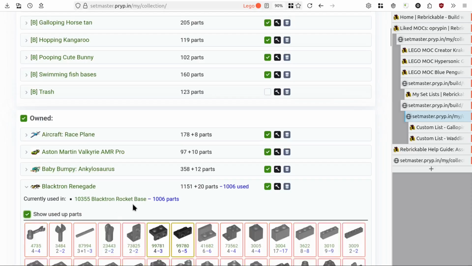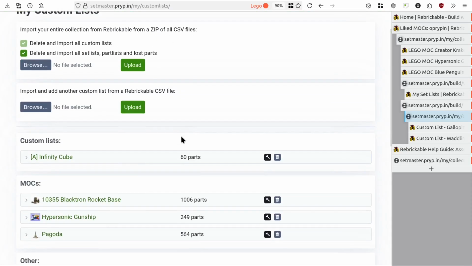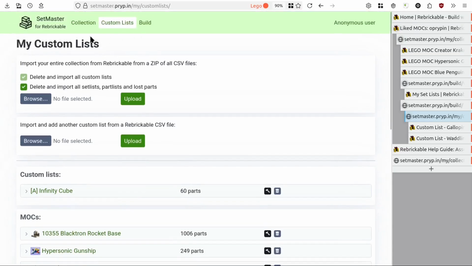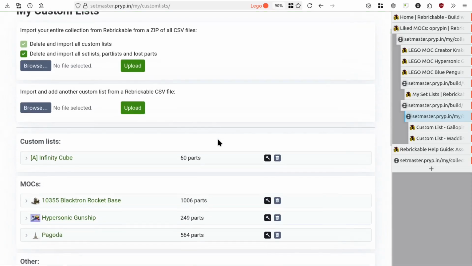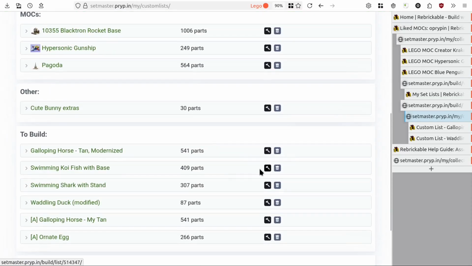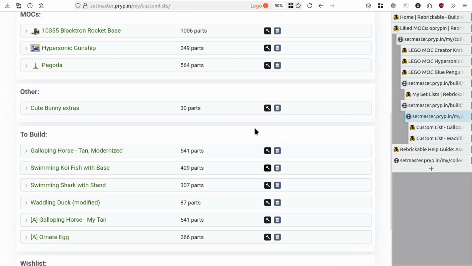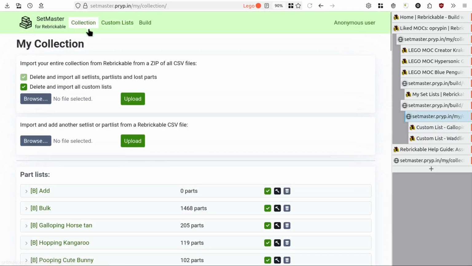Right, great. You have an alternate view of your custom lists on this website, but you don't have to use this page. You can choose to build your custom lists from here, or you could just as well choose to export them on the fly. The important part is having the collection here in the first place that was uploaded from the zip archive.